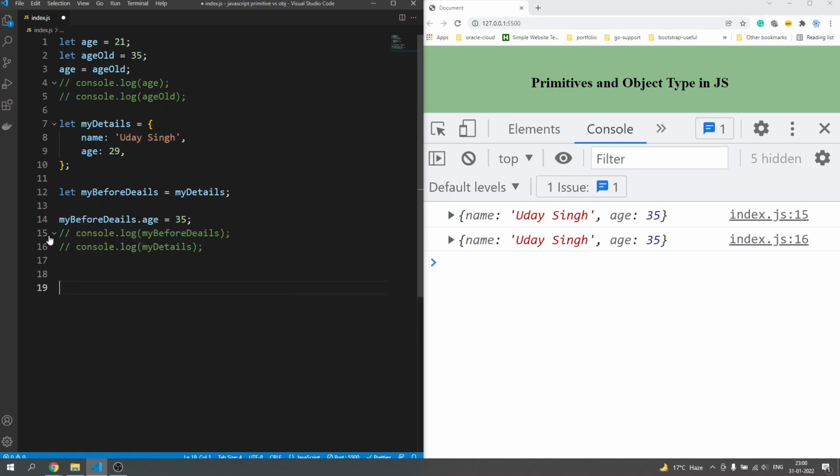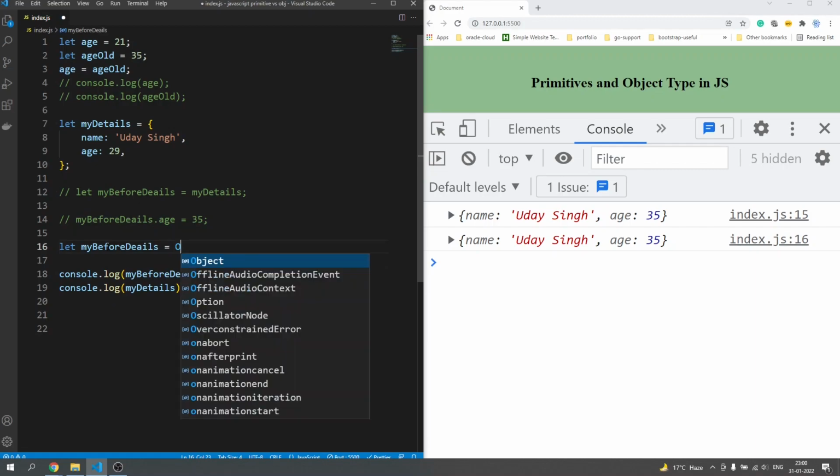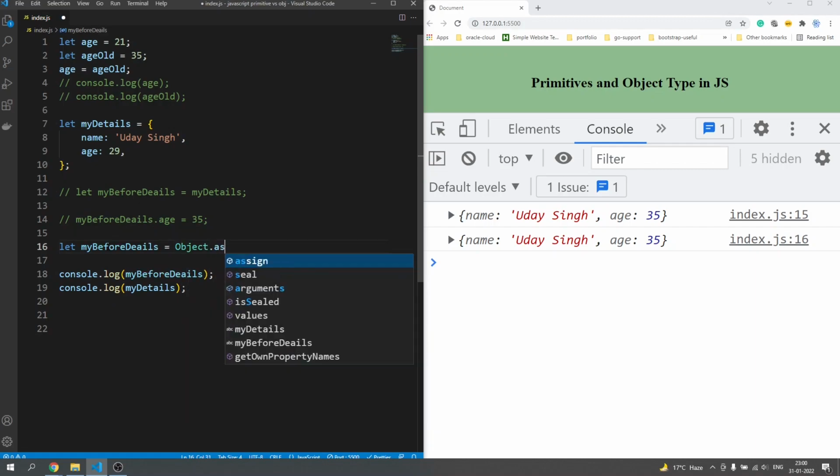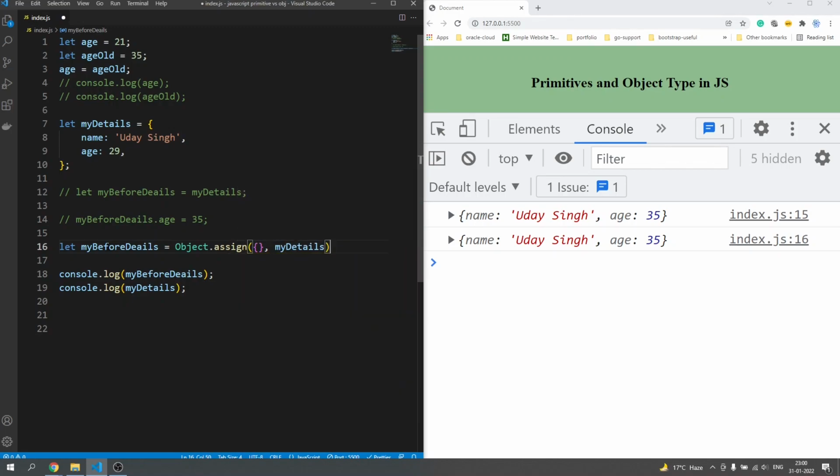So the first way to do it is, let me comment this out and let me comment this out also. Now let me uncomment, and one of the ways of doing it is to use the Object.assign method. So I'll do my before details equal to Object.assign, empty object, comma, the object from which we want to assign the value, my details, and that's it.